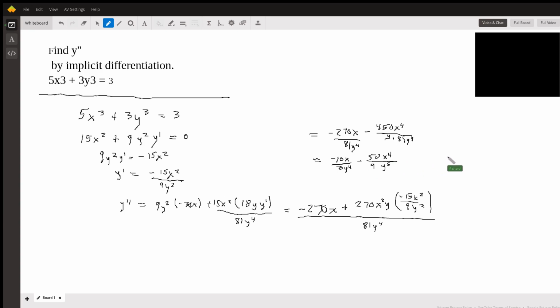I think that's enough. You could establish a common denominator at this point and then move on to the algebra. It's a matter of taste. Sometimes the teacher will let you stop after you've substituted in the y prime. It's just a matter of what the teacher wants here, how far the simplification is needed. But I think you can see the calculus, and that's the most important thing here.